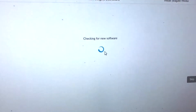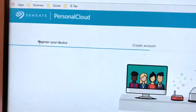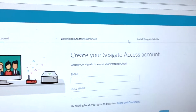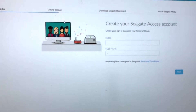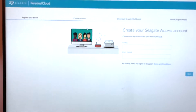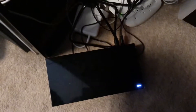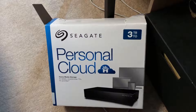Once you go into your Personal Cloud, just double-click it and it will open up the setup page. If it doesn't, unplug the ethernet cable and it should pick up. Once you get the option, register your device, put in your email address, create your account, and download and install the Seagate Dashboard. You can then add users and access files remotely — everyone in the home can access their own files, and you can make separate containers inside the hard drive itself, which is brilliant.